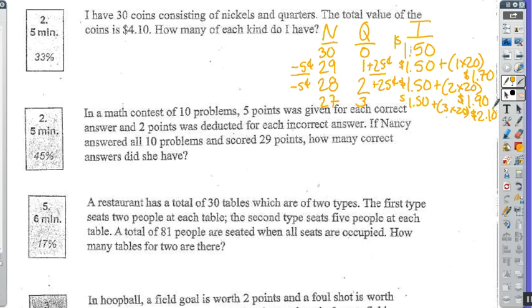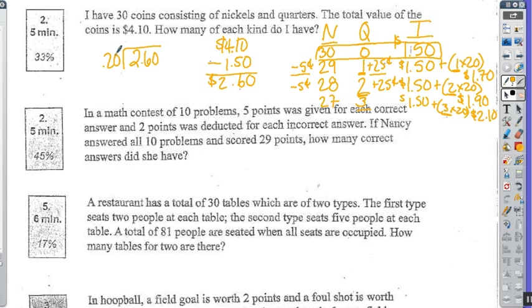So now that I know this pattern, one of the things I notice is that the number of 20s I have is multiplied by the number of quarters I have. So 1, 2, 2, 2, 3, 3, and so on. The way I can jump ahead is if I know 30 nickels starts me at $1.50, and I need to get to $4.10, I can subtract the $1.50, which means I need $2.60.